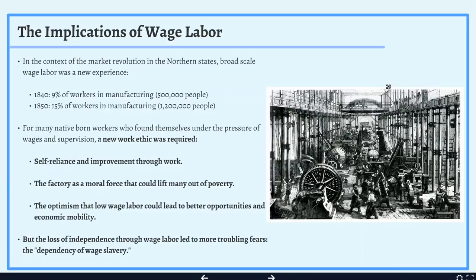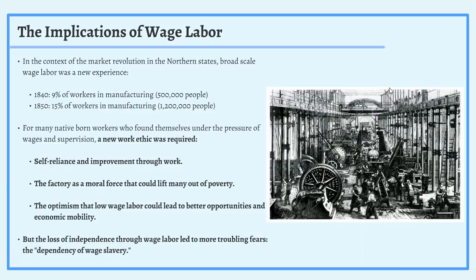More broadly, guys, it's important to consider the long-term ramifications of wage labor in the United States. Broad-scale wage labor, an entire class of Americans who are now earning wages, especially in manufacturing, in the factory system, is a completely new experience in the United States. Again, this is concentrated predominantly in the northern states, and so it does lead to some new possibilities, but also new problems for American workers. You can see here the statistics.